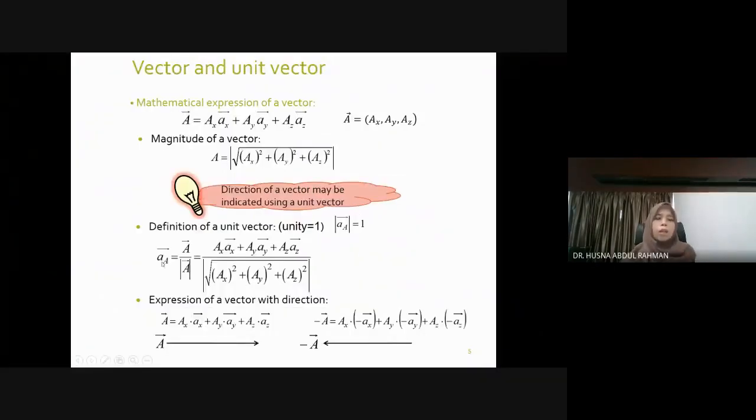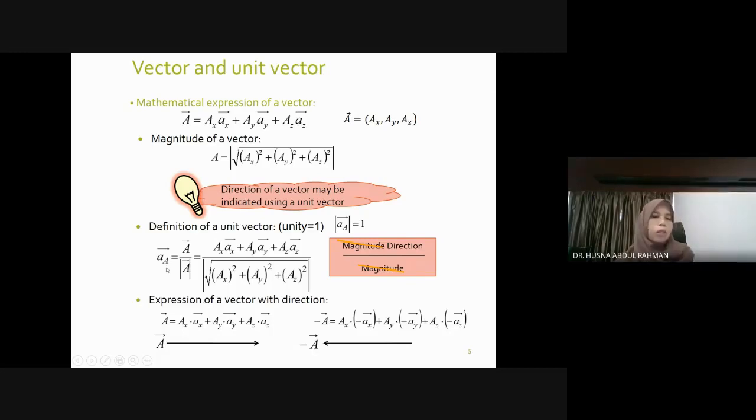Okay. What about to get the unit vector of A? To get the unit vector of vector A, you divide the vector by the magnitude. Why? Because vector A has both magnitude and direction, right? If you divide by the magnitude, you will only be left with direction, because for a unit vector, the magnitude is always 1. So this is the equation. To get the unit vector of A, you divide the vector A by the magnitude.